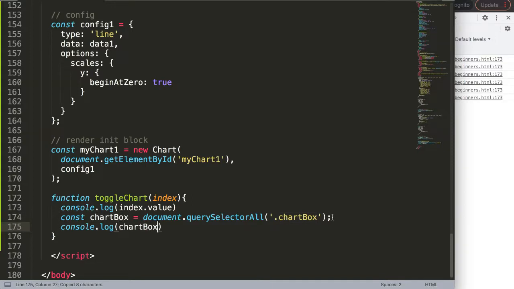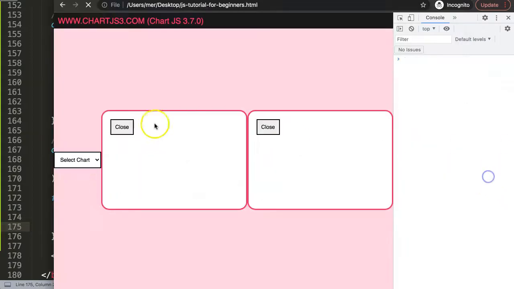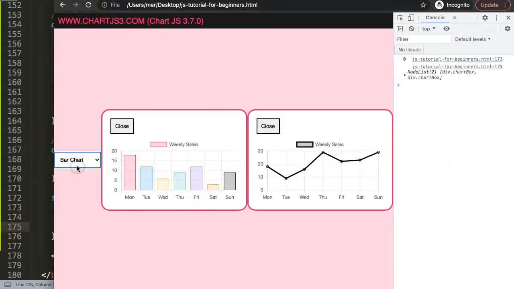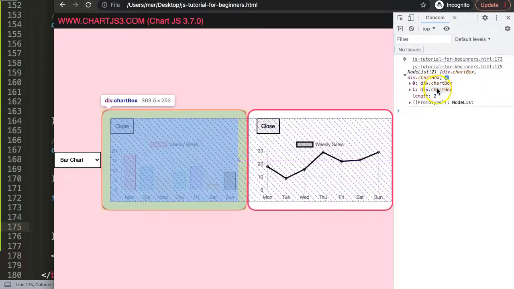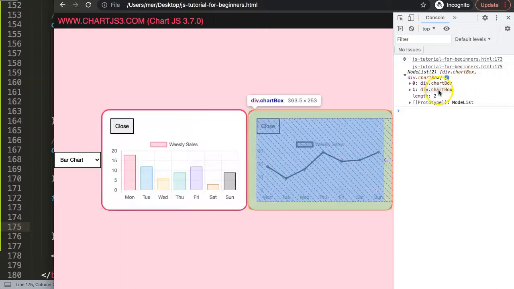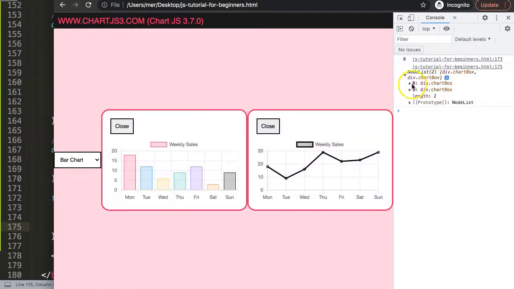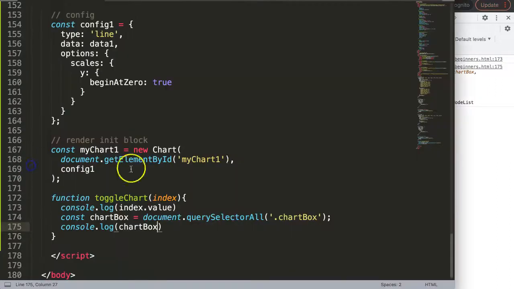will get what we call the nodes, and they look like an array, but it's not an array. So if I click here one, select this, you can see here we get a node list, and we have two items here. The div, basically they're both the div items, as you can see. And what I need to know here is just only one thing: which index are we, 0 or 1? This is the reason why we have the index here. So now I can pinpoint.